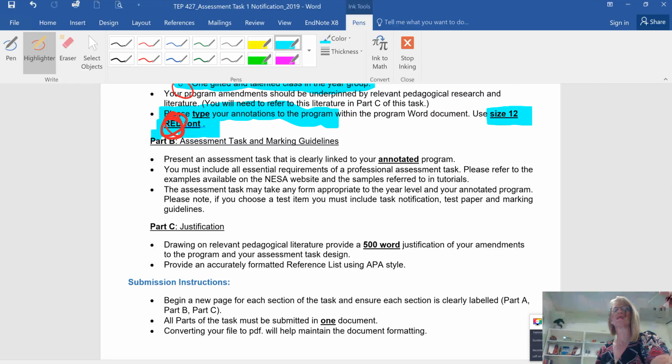When you have done your annotations, your annotations do need to be underpinned by relevant pedagogical literature. Pedagogical literature means research which is in teaching and learning. Now, you might find some research which is based within history classrooms, but you will probably be accessing a wide variety of the pedagogical literature about teaching children with autism, or teaching children with high ESL needs, or teaching gifted and talented.